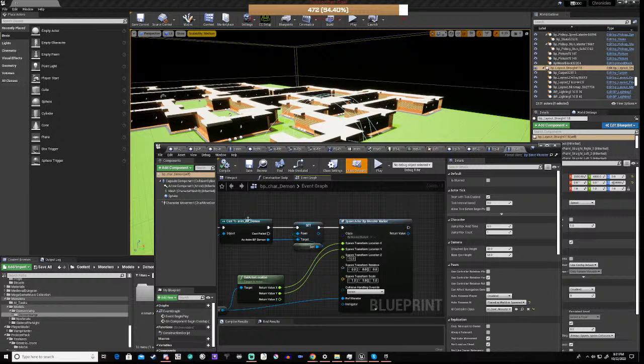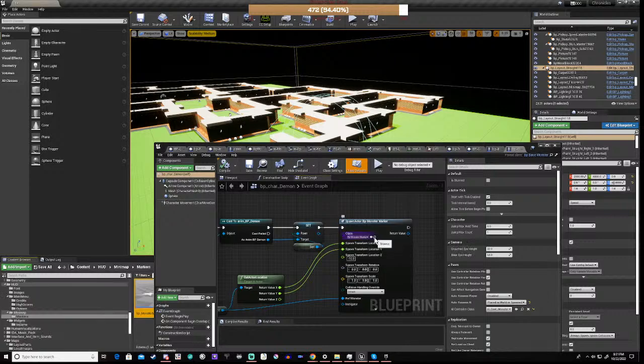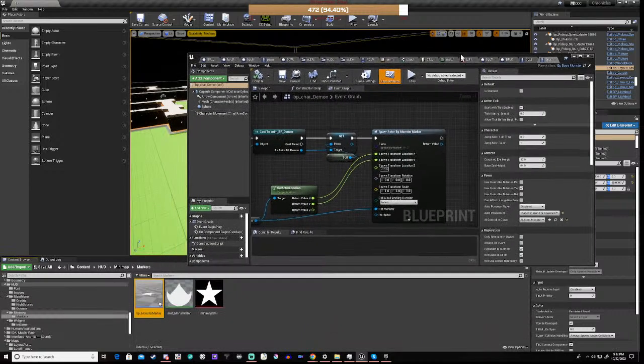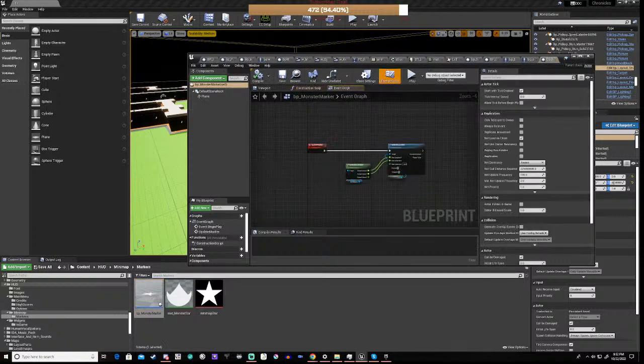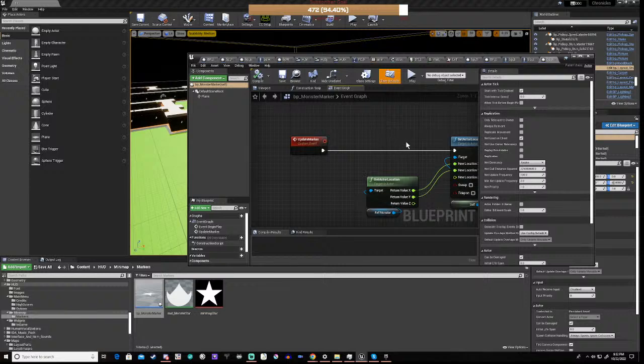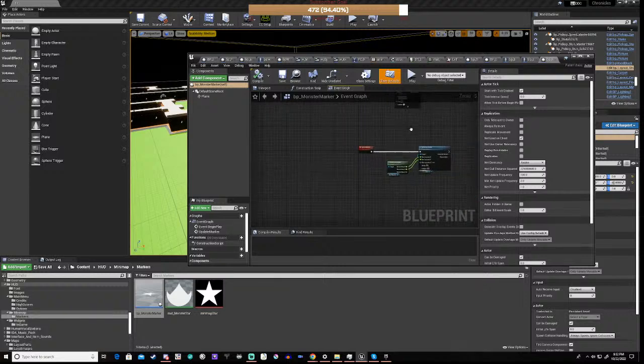So monsters spawn their own marker, right? And if we look at the monster marker, you'll notice that it's on an update, on a custom function, right?